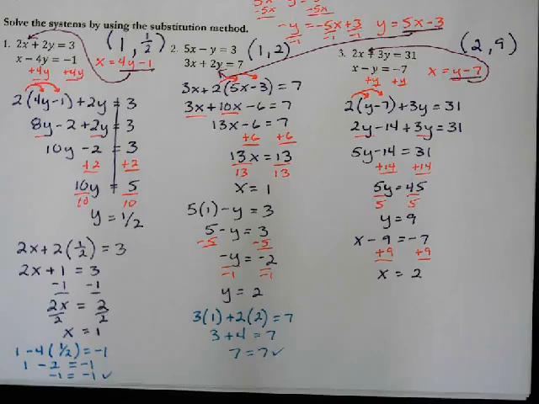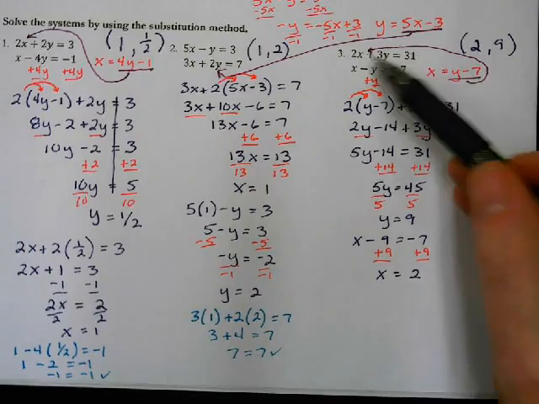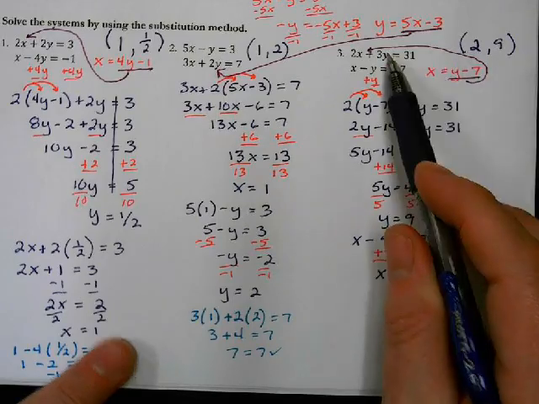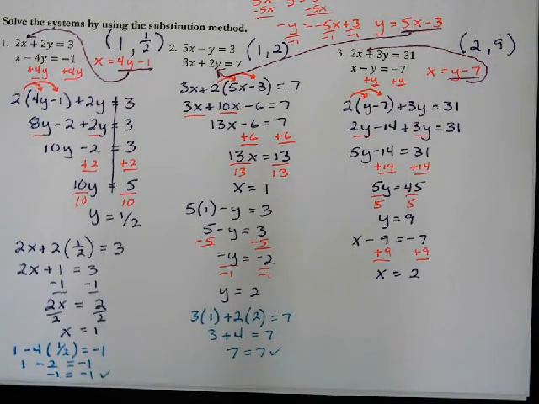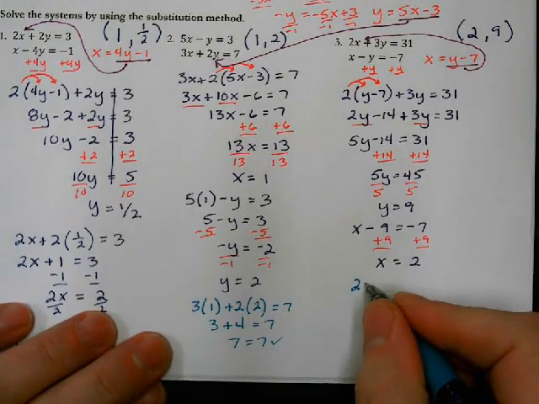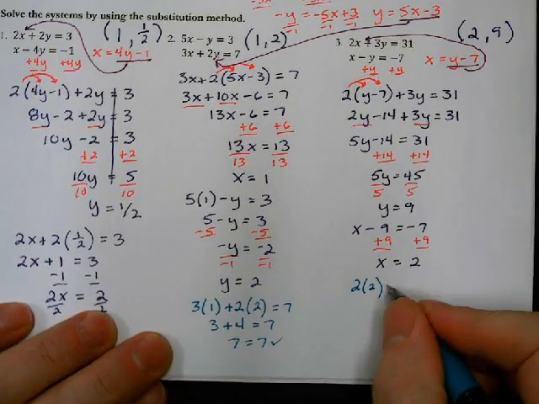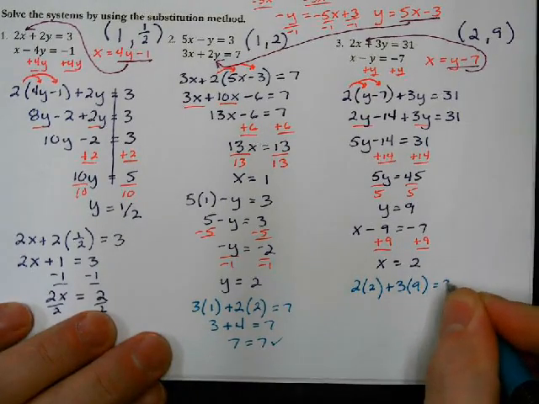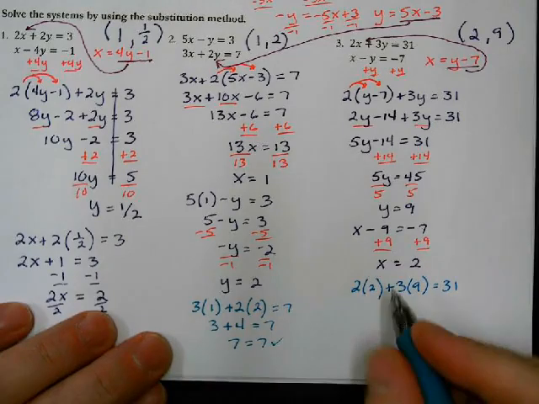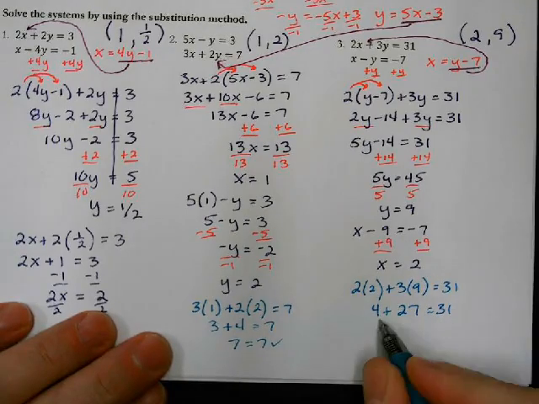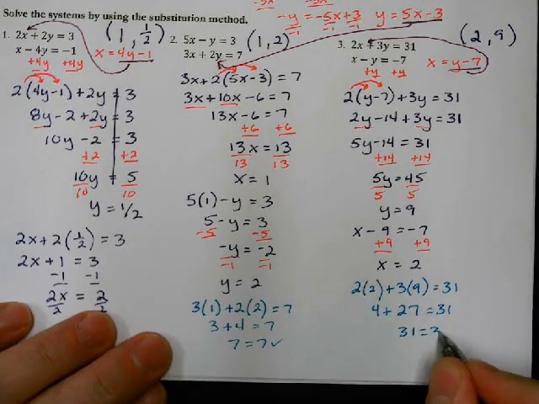I will know the answer is that when I plug it into the top equation. I just got done using the bottom equation. So now I'm going to plug my answer into the top equation to see if it works. Here we go. 2, instead of x, I plug in 2, plus 3, instead of y, I plug in 9, equals 31. 2 times 2 is 4. 3 times 9 is 27. 4 plus 27 is 31. Glory, hallelujah. We are done, people. We were right. It was 2, 9.